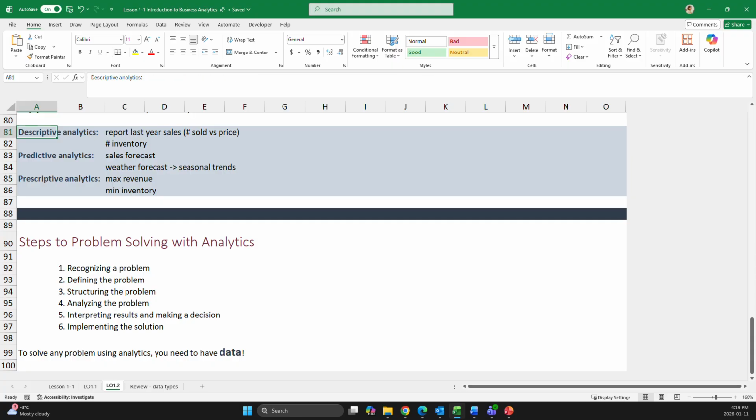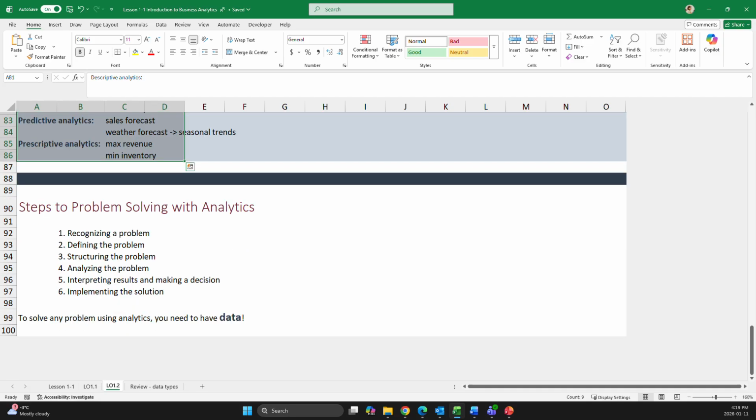When we actually try to apply these to real business examples throughout the course with real data sets, we will try to follow some basic problem solving steps. The textbook that we have defines six common steps to solving any problem with analytics. The first one being that you have to recognize a problem exists, then actually define the problem with as much detail as you can. This can include using numbers, variables, etc. You structure the problem. That's basically breaking it down to see how you can solve it.